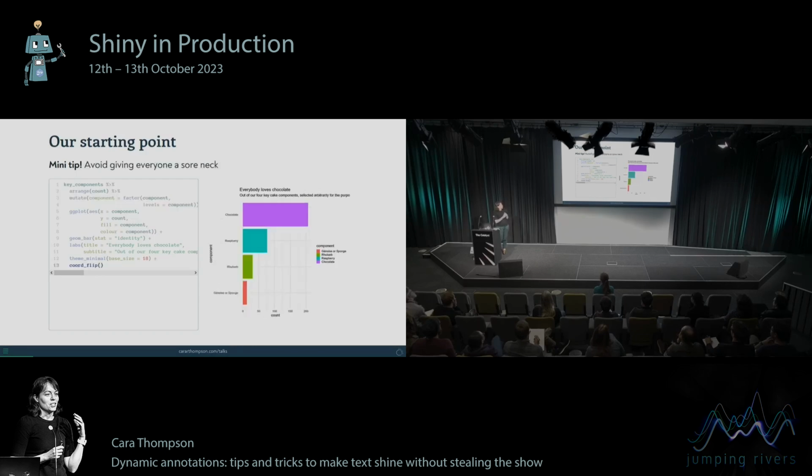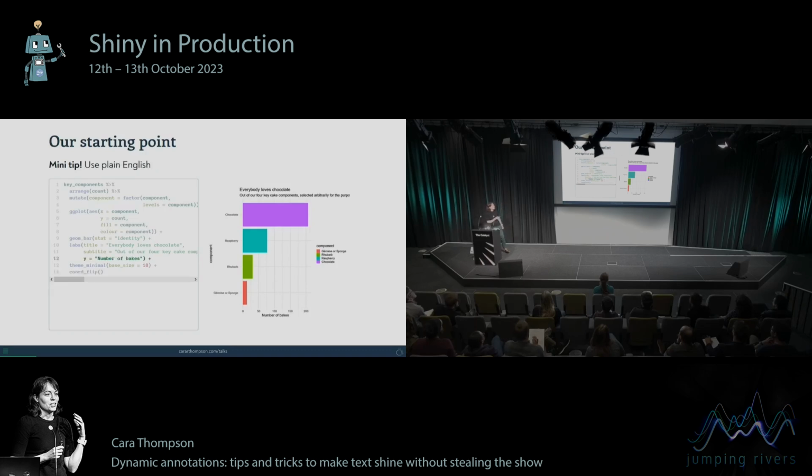And then I find it makes more sense on its side. Somehow I find that easier to look at, to see that chocolate is the one that takes up the most space and that gets used most, and then the other ones decrease from there. So there we go, we have a plot.